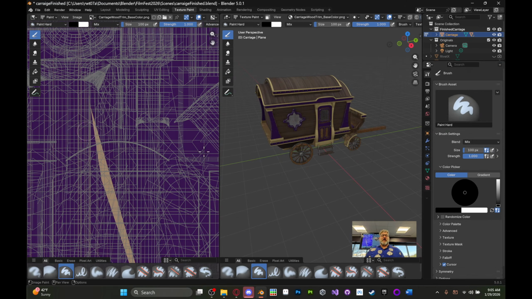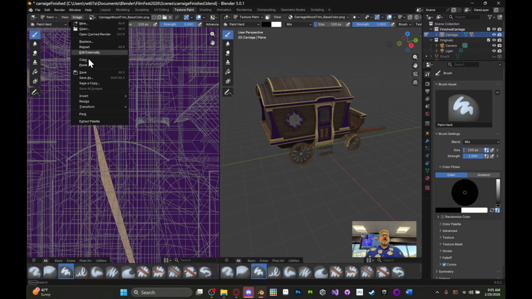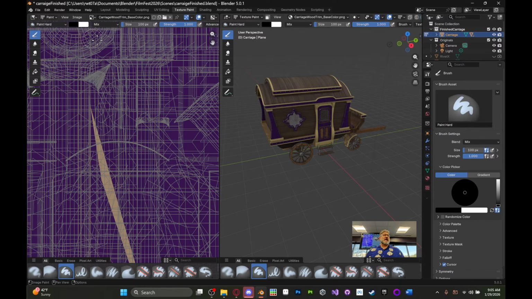And make sure if you do a texture paint that you always save the file. If this was a texture paint, always save it. If you don't save the texture paint, it might not be there when you come back. It might be there as part of the blend file, because the blend file itself will hold all kinds of data, but if it's not a PNG, then we can't get it out. So either way, whether your texture paint disappeared or didn't, when you came back, you need to save those files.